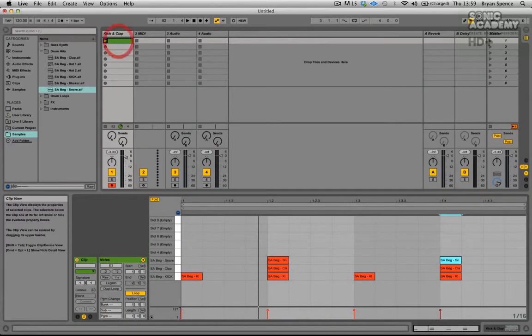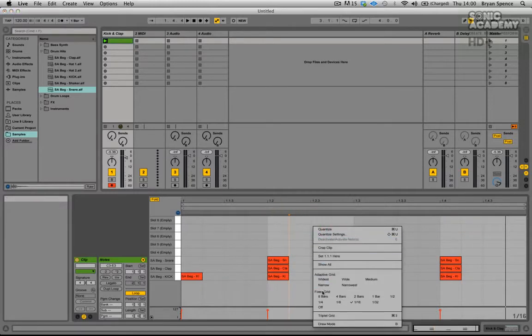Okay, so we have our beats on 1, we have our claps on 2 and 4, and it sounds a wee bit not very interesting. What we can do is shuffle those slightly to the left, and it'll sound a wee bit snappier. It's a good technique to use on your claps and snares. First off, you'll notice that everything's snapped into a grid here. To get rid of this, you can right click and go down to the fixed grid section. At the minute we're on 16ths, which means the bar has been divided into 16 notes. You can set it to quarter notes, which would be your single beats to every bar.